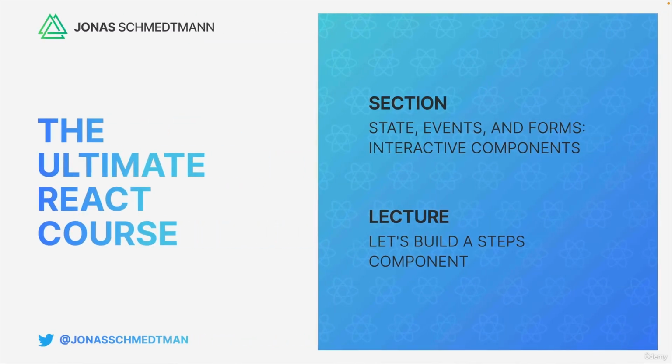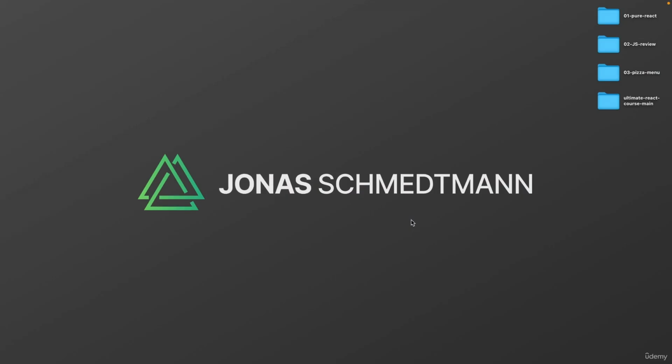So in this section, we will start to learn about events and state by building a very simple component where we can navigate through a few steps. And so let's now, in this lecture, start by building out the static part of that component. Now, in order to build that component, we will actually create a brand new project using Create React App.